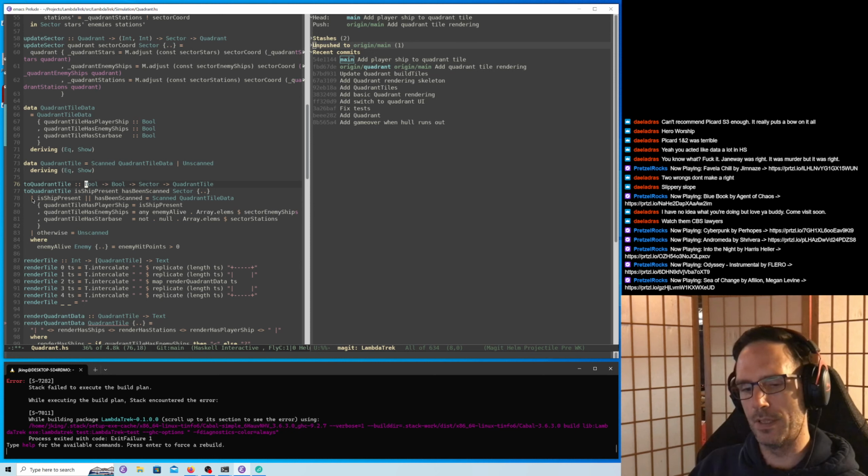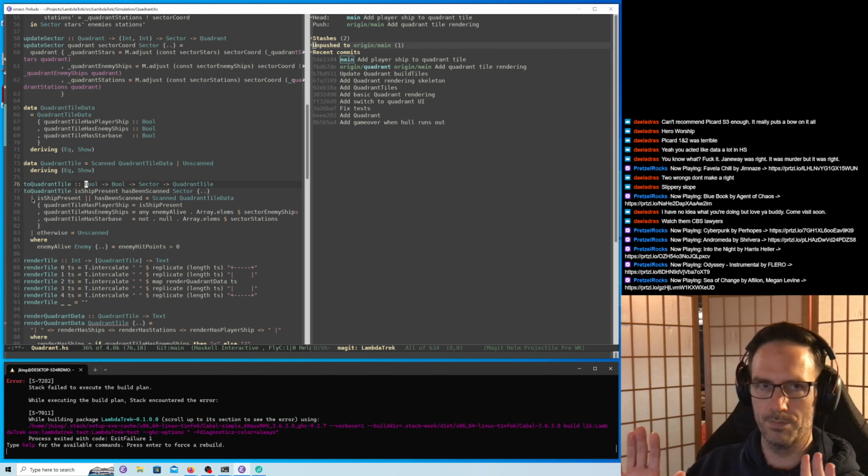If we get rid of the ship is present check, and we just have a way of saying, whatever the current ship sector position is, just set that flag to true in the quadrant map.